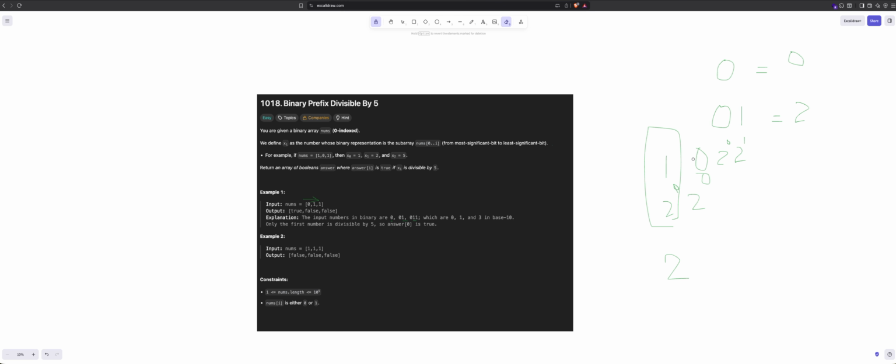We should be taking from right to left, as we know from university. So 2 power 0, 2 power 1. We're going to ignore this, and 2 power 0 is 1, so this value is 1. I will update this as 1, and then the last will be 0, 1, 1.